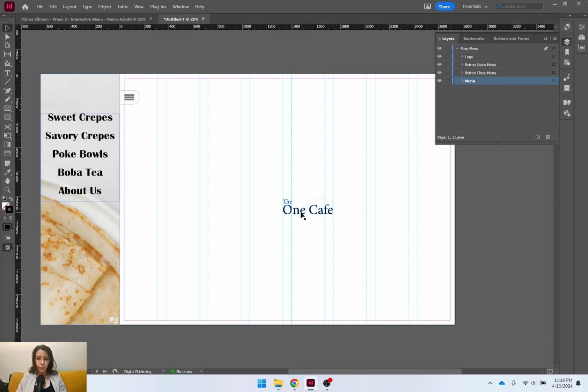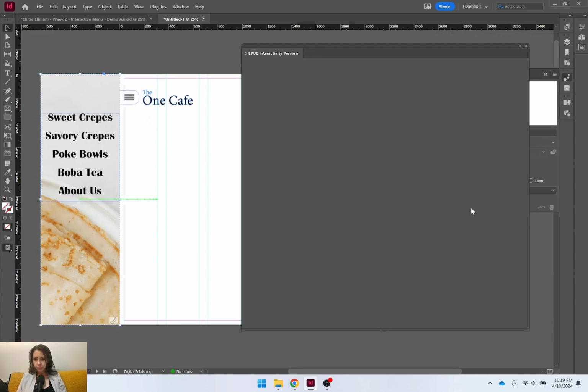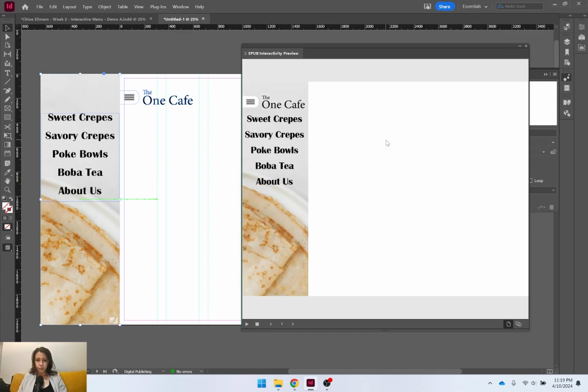Okay. And so I want that to be on the left side and I want it to be on the top because I want that to be right behind here. And we know that since this should go to this guideline, this should be just about centered in between that. Okay, so let's go back to our animation and just test that out really quick. Okay, that looks good to me.